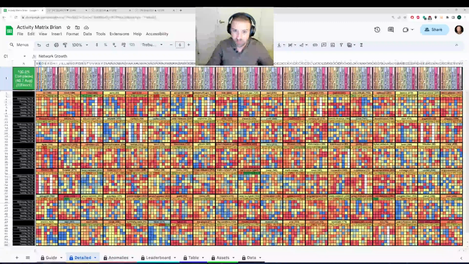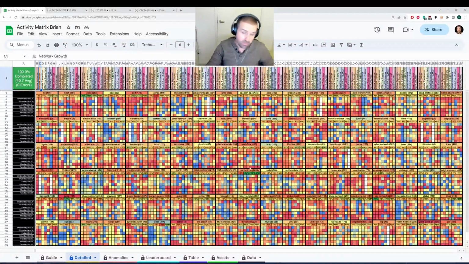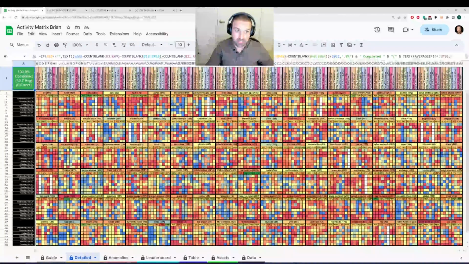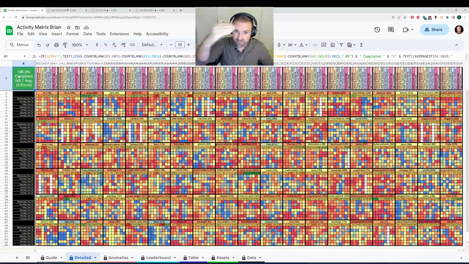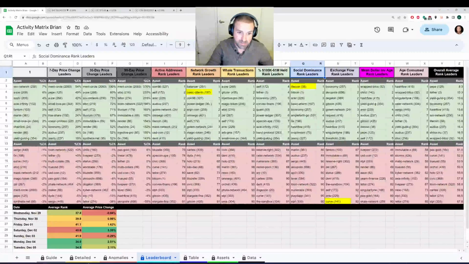But most of these assets, you'll see pretty much full data for all of the assets. And you'll even see as the data is loading how close it is to being 100% completed, so you don't make any assessments before the data has finished, by the way. So yeah, Litecoin's leaderboard entry there is notable for its social dominance.